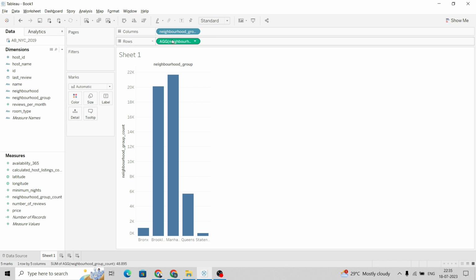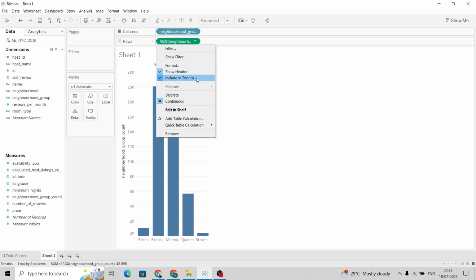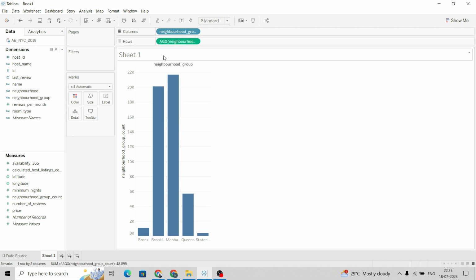Here you can see that it is taking the aggregate value, but we don't want the aggregate value. Okay, we want the sum. So we will change the measure. Okay, it's automatically that only. It's taking the sum only. Its aggregation is basically sum only. If it is average, then we need to make it as sum. Okay, this gives the count of properties in that particular area.